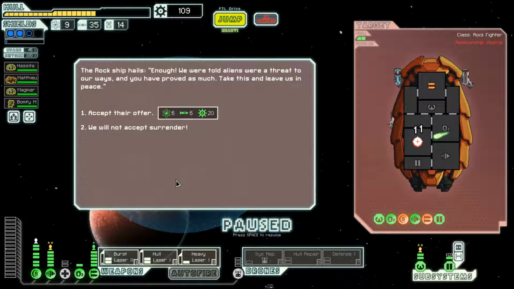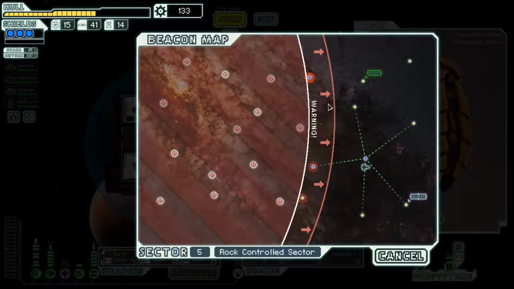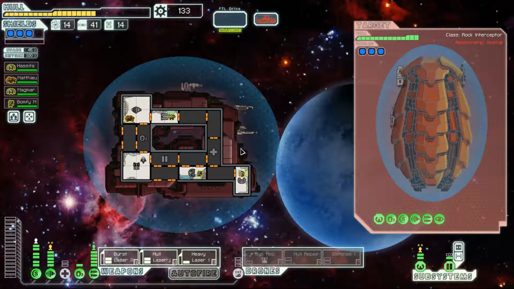Six fuel, 6 missiles, 20 scrap. I'm gonna accept. It's too good of a surrender offer to pass up. I don't want to accept it, but I have to. I feel like I have to. 133 scrap.